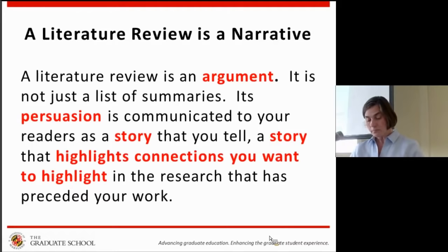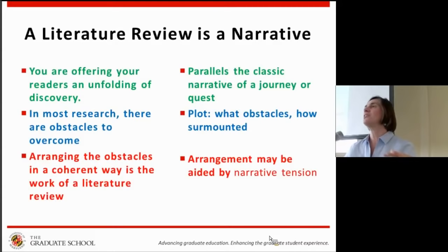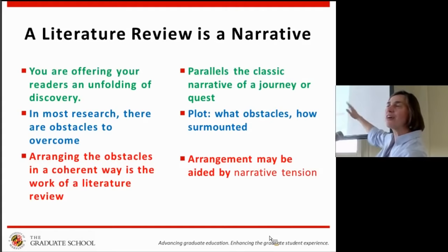One more about why it's a narrative, thinking about a comparison, because I hear this all the time. Professors say, my students need to learn that their writing needs to be a narrative. Science is a narrative. Sociology is a narrative. Everything's a narrative. What does that mean, though? When your concept of a narrative comes from fiction, what does that mean? So there's a nice parallel. Here are the elements of a narrative from fiction, from stories, and there are your narratives on the side for a lit review.